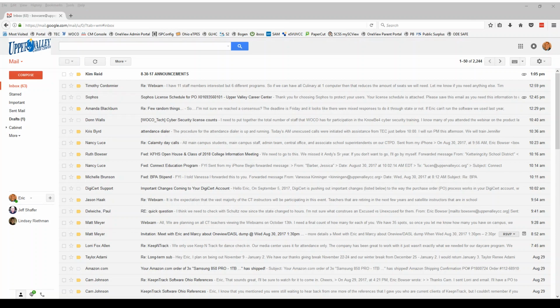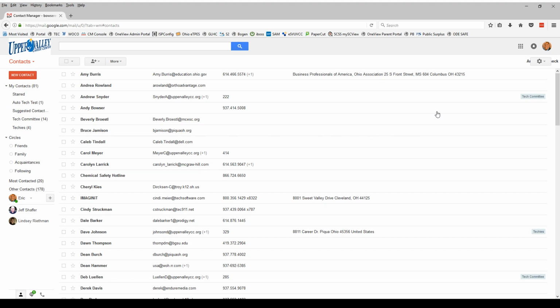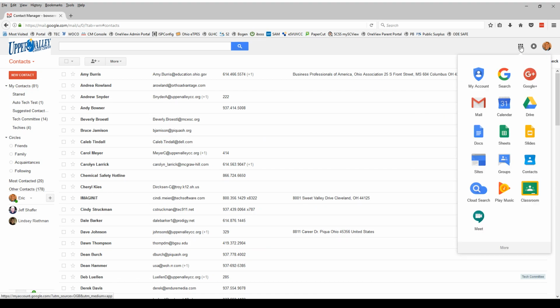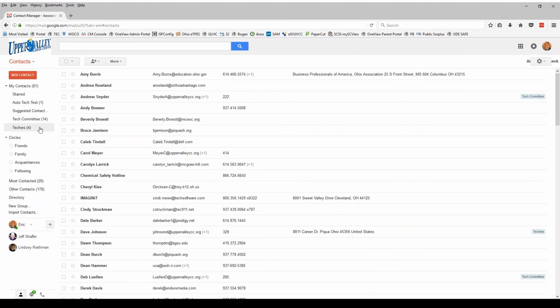So I'm already in Gmail here. I'm going to come up to the drop-down list and choose contacts. Of course, you can also come over here to the Google Apps icon and you can choose contacts from there as well. But now that I'm in my contacts, I can see my contacts in any groups that I've created under here. So I'm going to create a junior lab group and then show you how to add students into that group. So if I'm under my contacts, there's everybody that exists in my contacts.